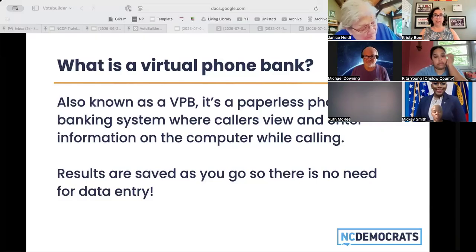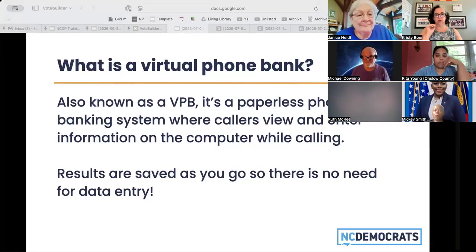And the way I'm going to demonstrate this tonight, people will generally dial the phone number from their own phone. There are other ways to do it, but if people dial the phone number from their own phone with their own finger, basically the method I'm going to show you is free. When it gets closer to election day, there are some other techniques we use sometimes, and those techniques just have a cost. So this is the free way to set up a phone bank. Nobody has to do data entry. It's all saved as you go along.